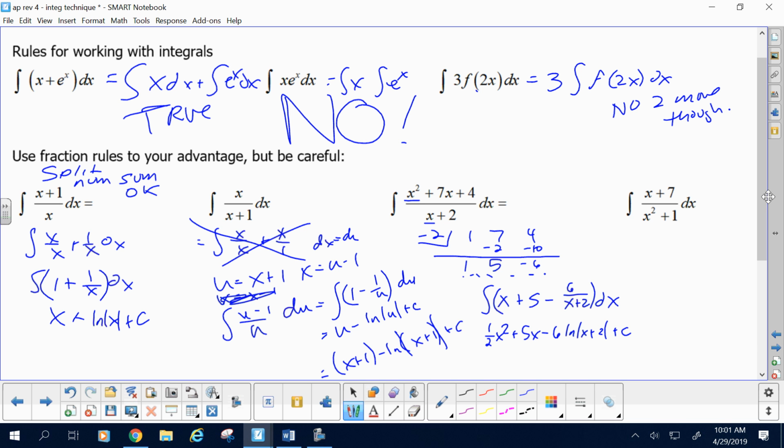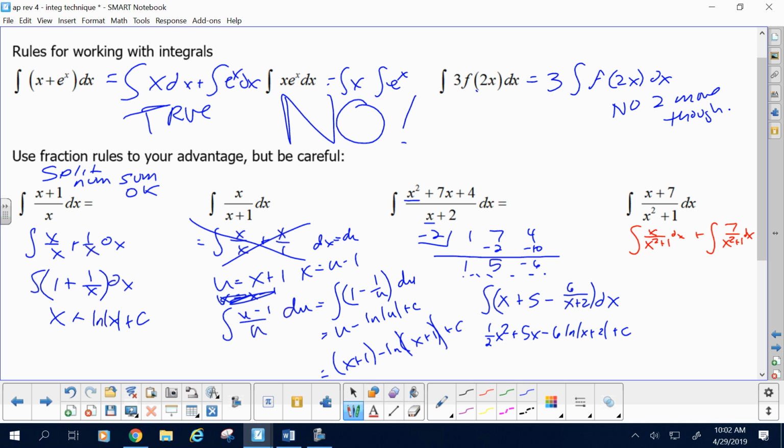Okay, so on one level it feels like arctangent because it's x squared plus 1. On another level it feels like u sub because x squared plus 1's du would be 2x dx, yeah? And you're actually both right, but only after you split it. You would split this first, so it's x over x squared plus 1, and that's u sub. And then 7 over x squared plus 1, and that's arctangent.